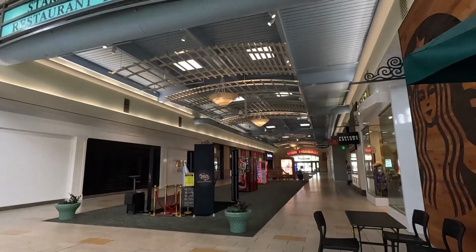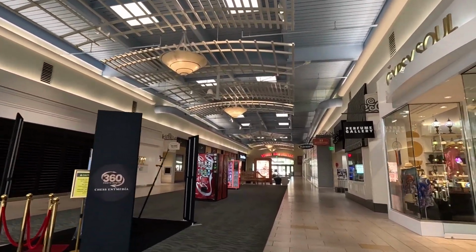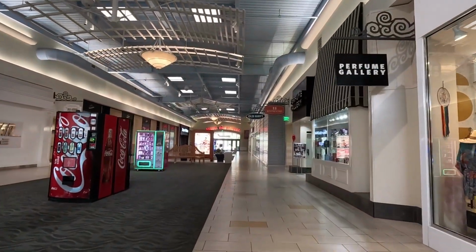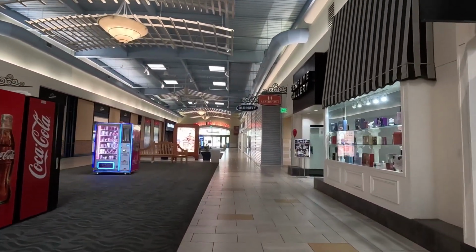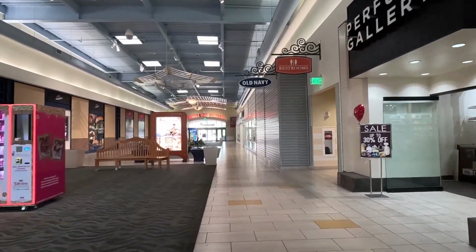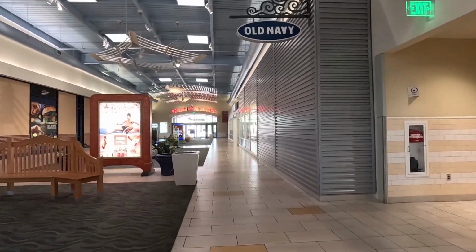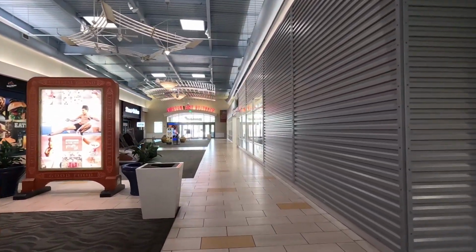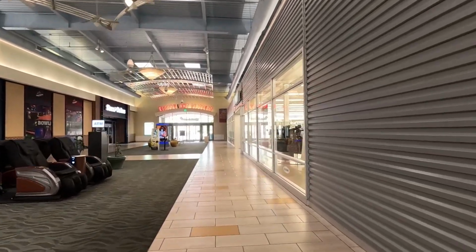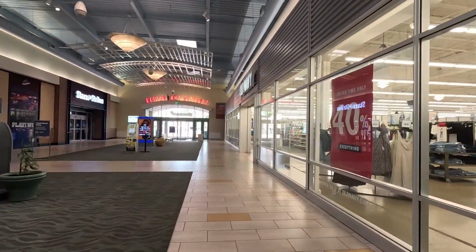So don't miss this area where it says Stars and Stripes Restaurant District. There's not only a bunch of stuff in the mall here, but there is also a bunch of stuff right outside those doors. That's where the restaurant district is. And there's actually even more restaurants beyond what's just outside these doors, in the mall parking lot, so to speak. For example, there's a Chipotle, a Red Lobster, a Red Robin, all kinds of restaurants out in the parking lot that aren't even going to be on this sign. So lots and lots of eateries in this area.